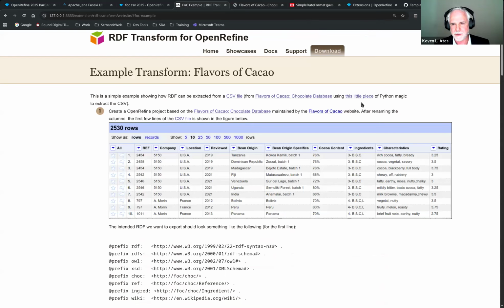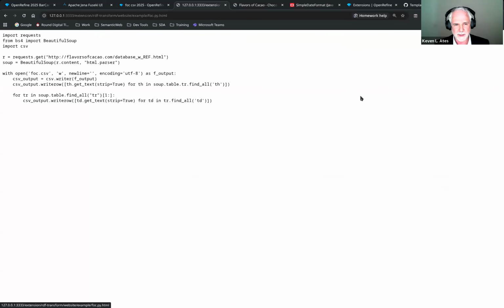At the site, there's also this little piece of Python code that you can use to do a variety of downloads of data from websites and such. But this is a simple Beautiful Soup related Python code that simply downloads the Flavors of Cacao database at this location here into a CSV.